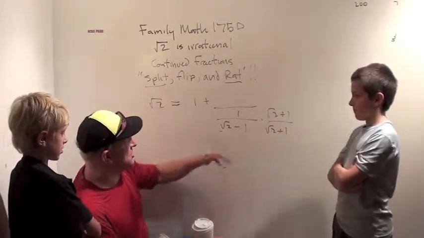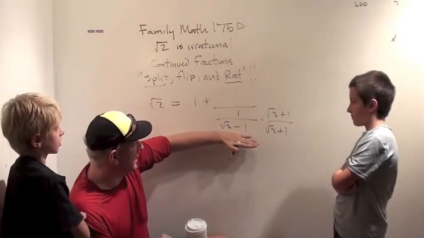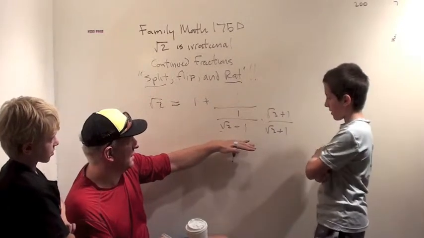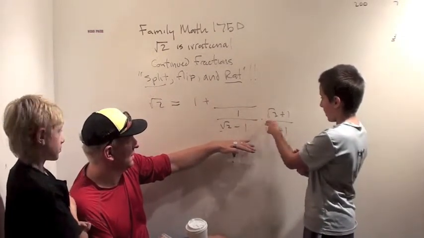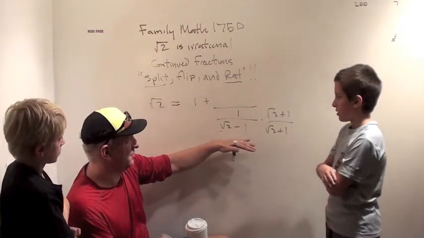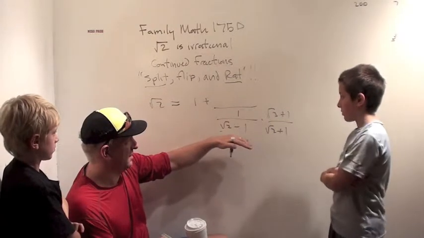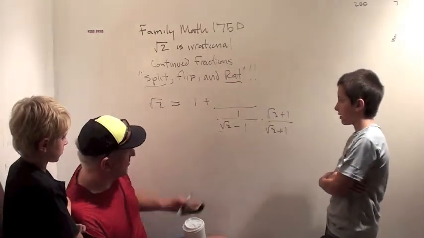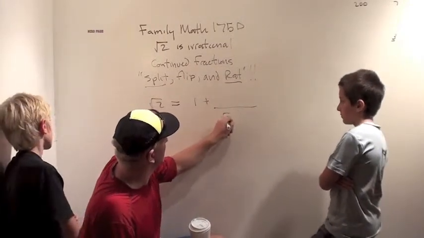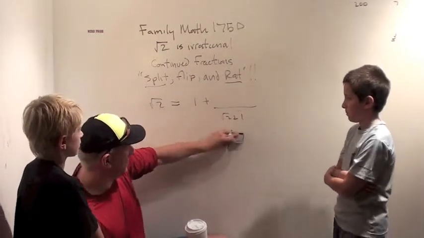So when I do this multiplication on the top, I get square root of 2 plus 1. And on the bottom, what do I get? Well, you get 2, and then you have minus the square root of 2 plus the square root of 2, minus 1. Okay, so I'm left with what? You're left with 2 minus 1, which is 1. So I'm left with 1 on the bottom and square root of 2 plus 1 on the top, which is just square root of 2 plus 1, right?